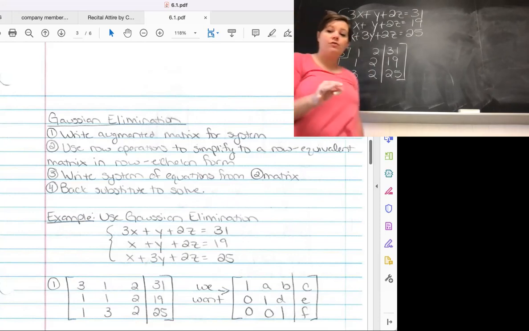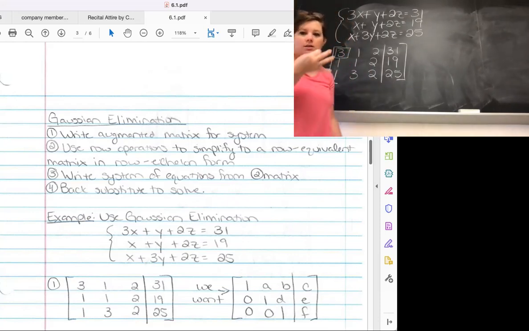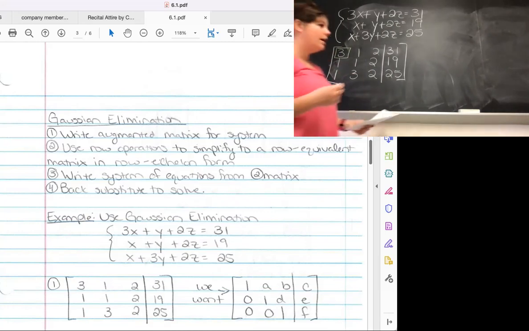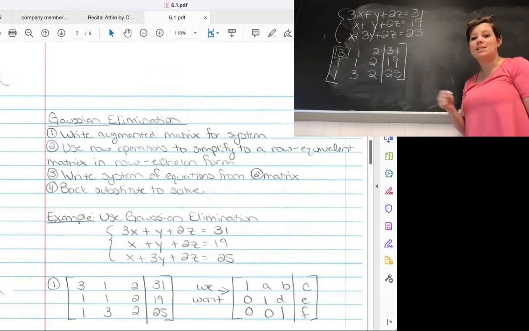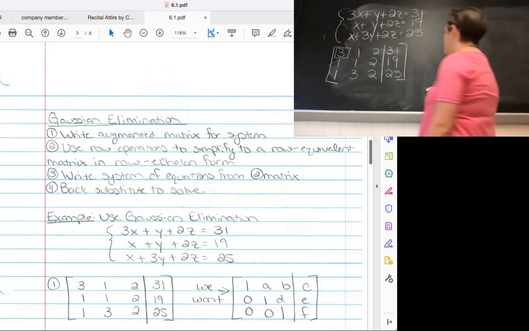Now, when it's your very first one, like the top left one, when you're looking for that one, the first thing you want to do is see if you can interchange 2 of your equations first. Because if you can, that's going to simplify things a lot. So if I look at equation 2, hey, that's got a 1 right there. So I'm going to flip-flop equations 1 and 2. And as we move through this, I'm going to label each of my matrices so that you can see exactly what I'm doing on every single step.